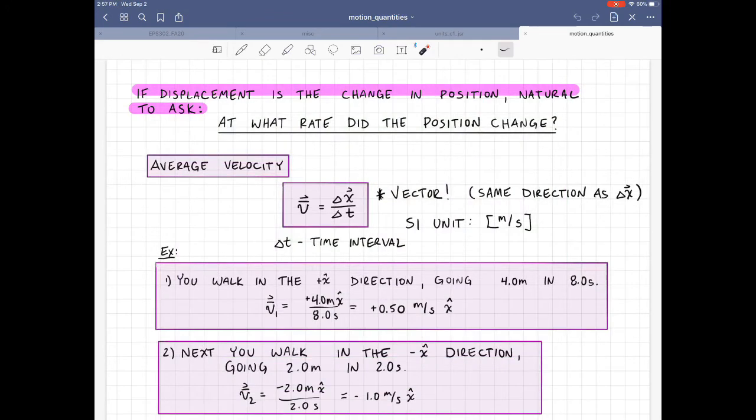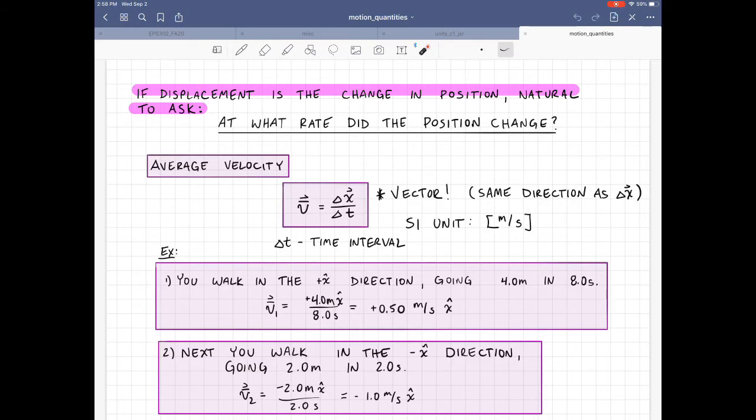Okay, now that we've defined displacement, which of course is taking into account the change in position, the logical next question to ask, at what rate is the position changing? Right? If we're interested in modeling the motion of an object, then we want to be able to characterize motion where the position, in 2 cases, if the position changes by 5 meters, but in one case that happens in 1 second, and in another case that happens in 1 hour, that is different motion, and we want to be able to characterize that. And so this is introducing us to the idea of velocity.